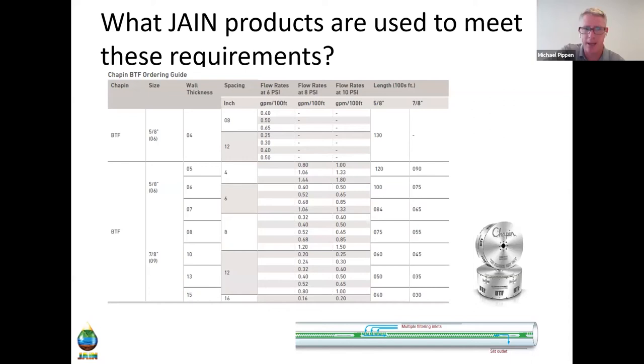Our next model that I'll show you here is our Chapin Deluxe product. It's very similar to the BTF, but you can consider it a premium step up. It has a primary filtering inlet that runs continuously along the length of this tape, so it basically gives you an extra layer of defense against clogging. If you have high organic problems like iron bacteria or algae coming out of a pond, this is a very, very popular product for those applications. And again, seasonal vegetables and fruit crops primarily.